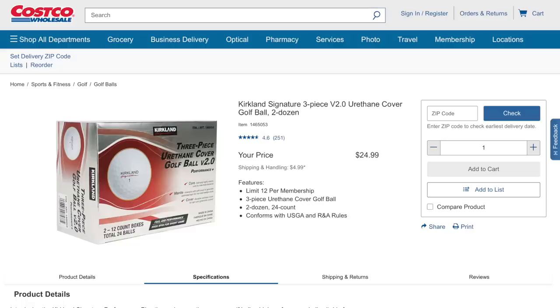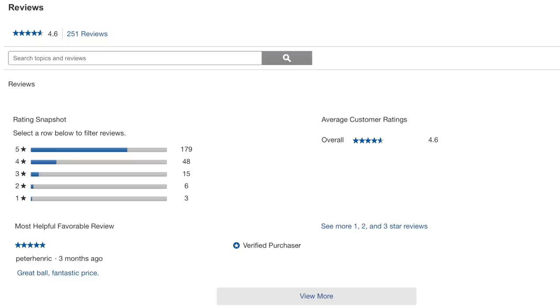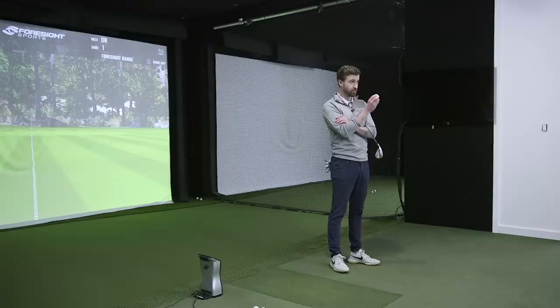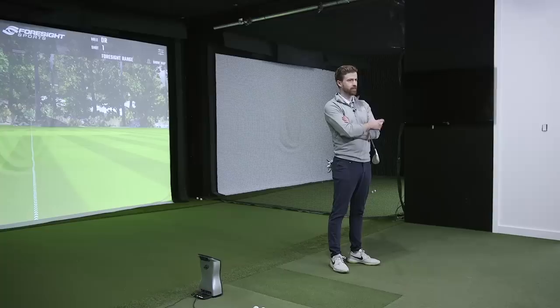It used to be you just bounced it on the concrete, gave it a little bite on the cover, and that was enough. But it's good to see people more aware of it — and at the same time it's good that someone's still making a golf ball that's reasonable to buy. A dollar a ball: 24 golf balls for $25, five dollars shipping or pick it up with your groceries. 244 reviews on the website, 4.6 out of 5 rating — people love this golf ball. Today we'll test it versus the Pro V1, the benchmark gold standard. Given its construction, this is more of a Pro V1 than a Pro V1x, with lower compression appealing to that wider demographic.